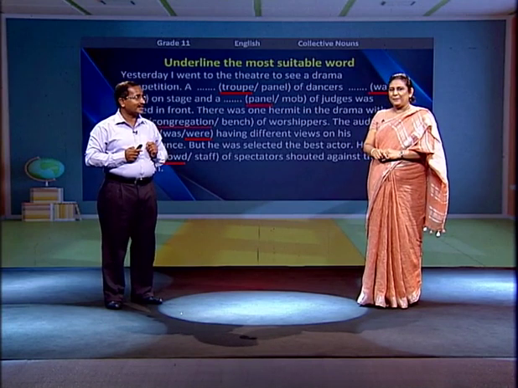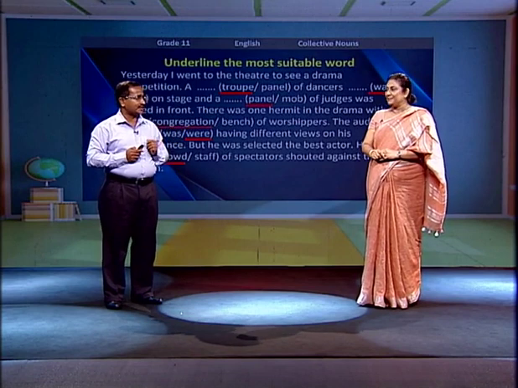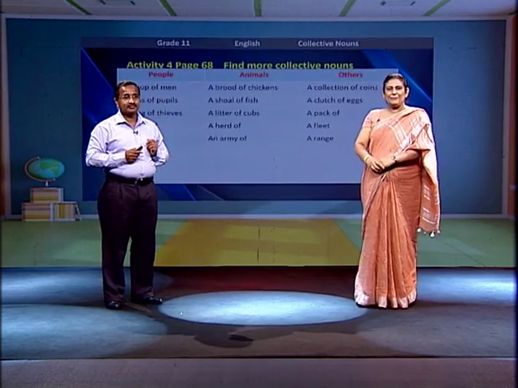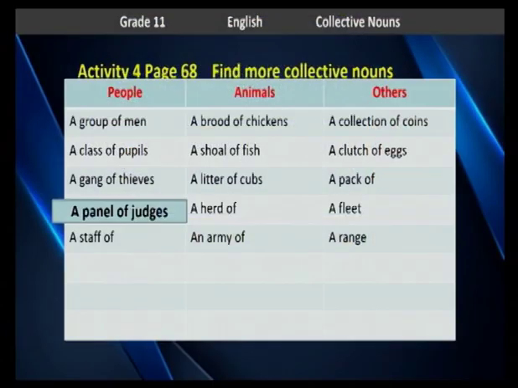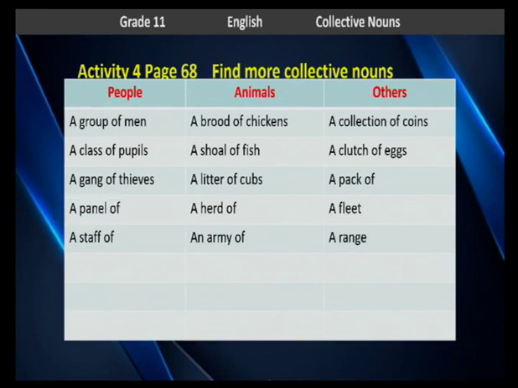Shall we have a look at the next activity? Yes. It's a workbook activity. Children, I think you have your workbooks with you. This is page 68, activity 4. A group of men, a class of pupils, a gang of thieves. Now you have to fill in the rest of the blanks in order to make meaningful phrases with the collective nouns. Can you do that one?